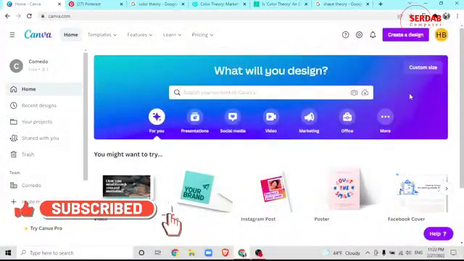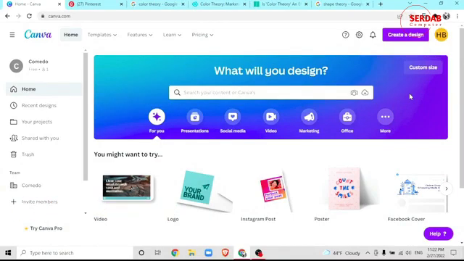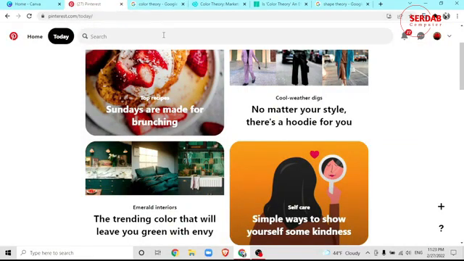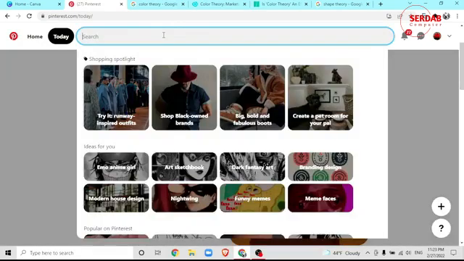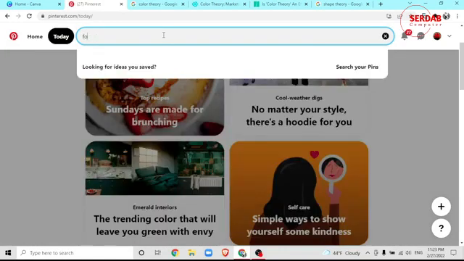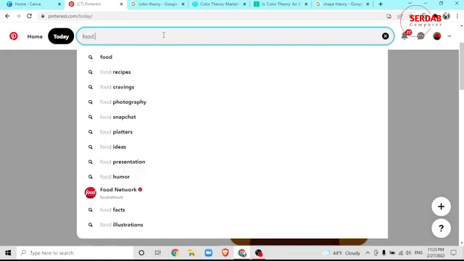So our designing journey actually starts outside of Canva, and this is where we want to conceptualize our brand in terms of designs and look for inspiration. That's the first step. One of my favorite platforms for doing so is Pinterest. I'm just going to come here and type in something that's related to my field and brand. My brand is fighting against food waste, so I'm going to search food logo.